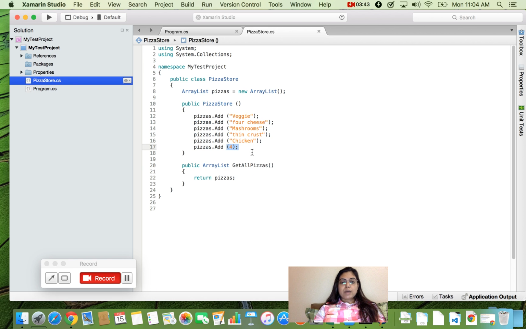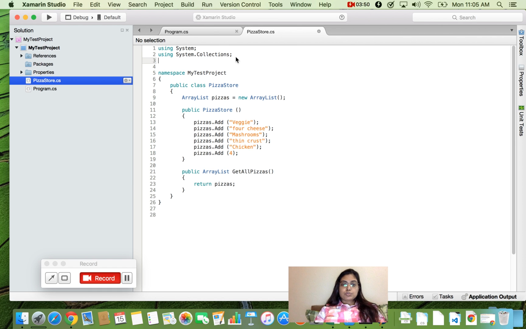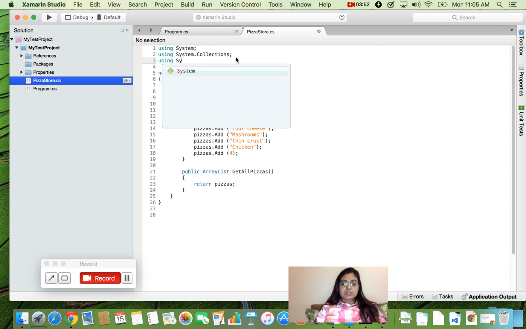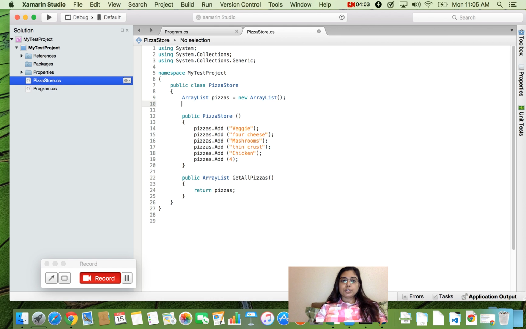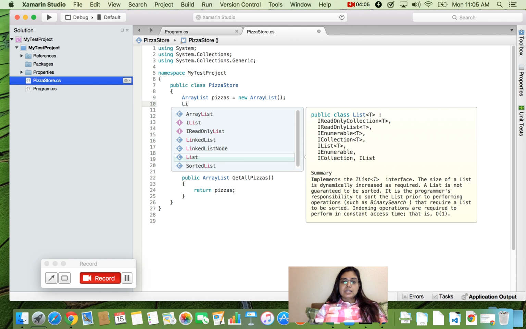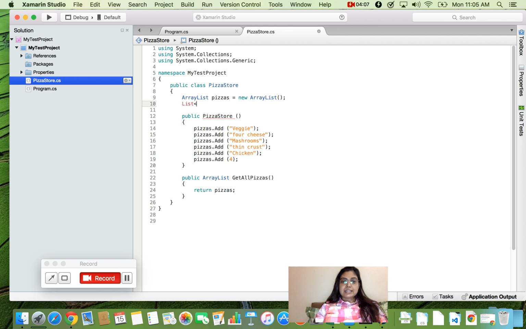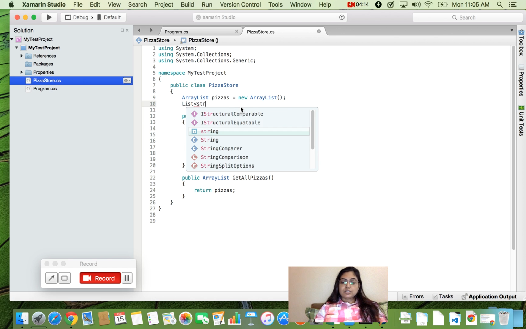So let's go back here. Now instead of ArrayList, we want to use generics. To do that, the first step is we use System.Collections.Generic. The next change is that instead of ArrayList we are going to use a generic List, denoted as List<T>, and here we tell what data type this list is going to contain.